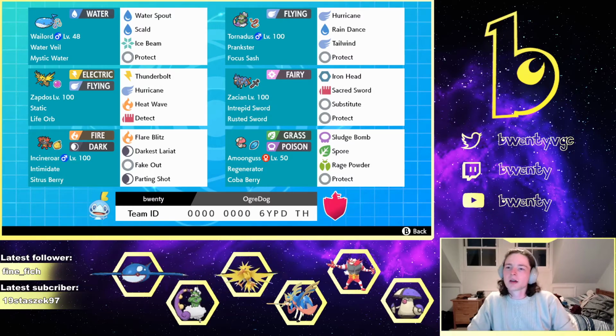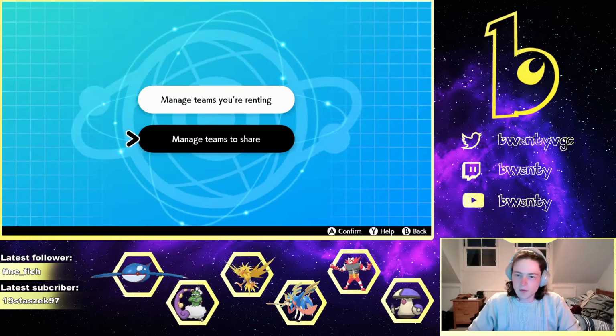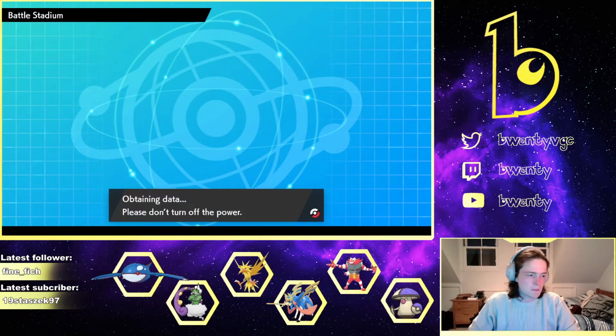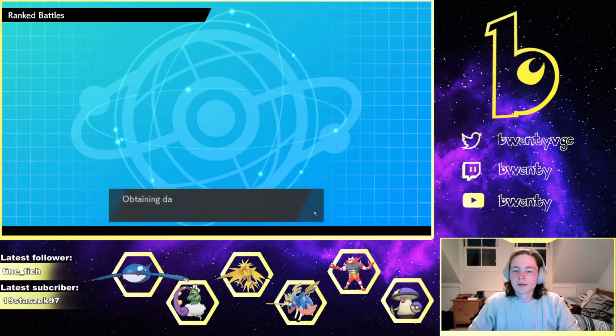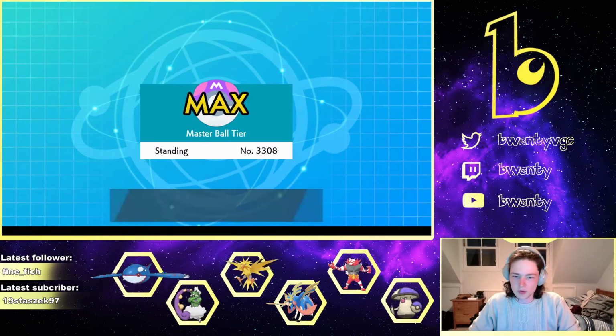So that's the team. You can obviously use that rental yourself if you'd like. We will see how this goes on the ranked ladder. Obviously, I haven't played a huge amount of ranked this season because I've not been enjoying this format at all. Hopefully having 2 restricteds to my opponent's 1 will make it a bit more interesting. Jesus Christ, 3,000.